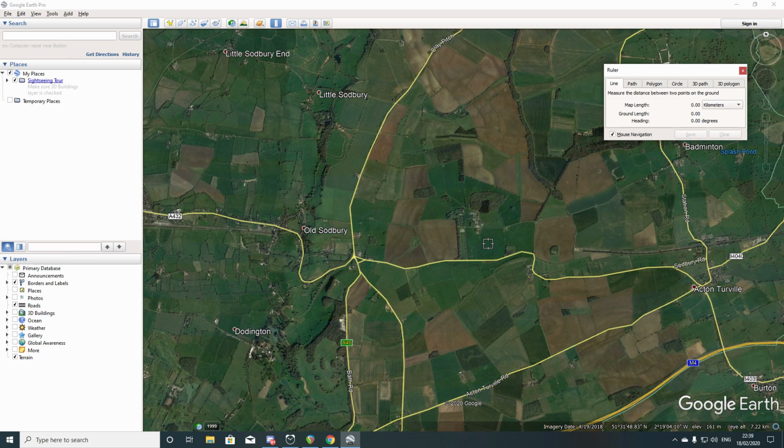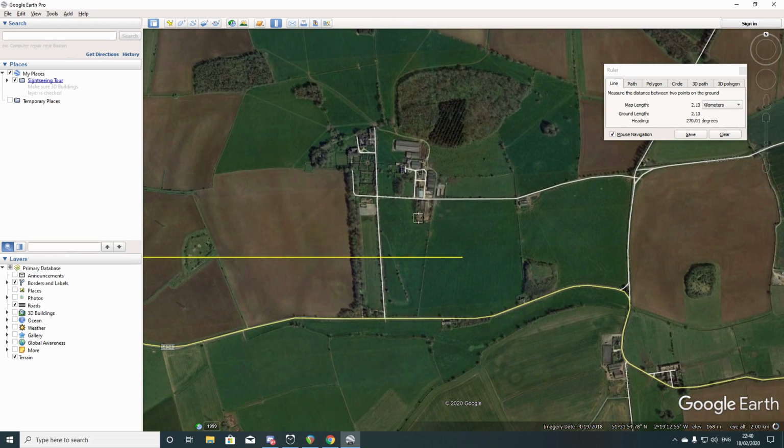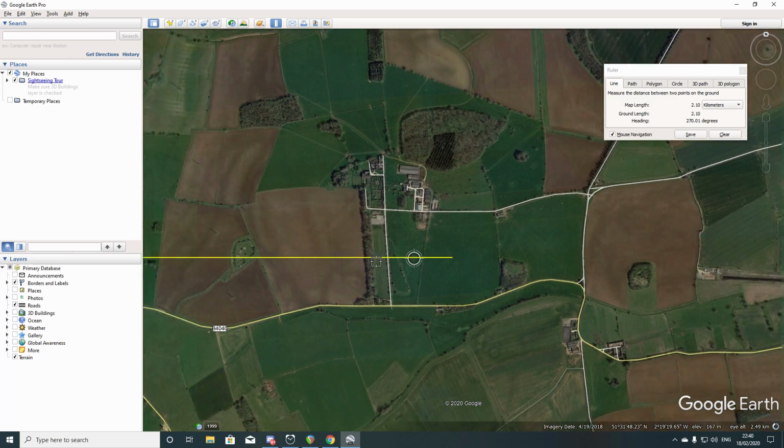So let's come over this way a little bit further then maybe. Well, we'll just see how far it actually does take us. So if I go out to there, somewhere like that, and then just get your degrees set about right. So for a straight line, 270 degrees, and we've got 210 on there. That's going to include a little bit of the old Salisbury and the farm here. Hopefully that should be okay for that side of things.